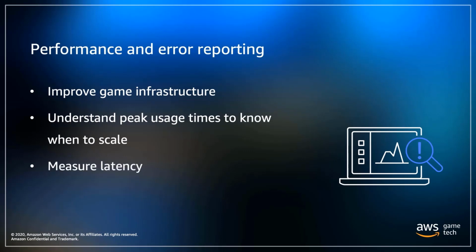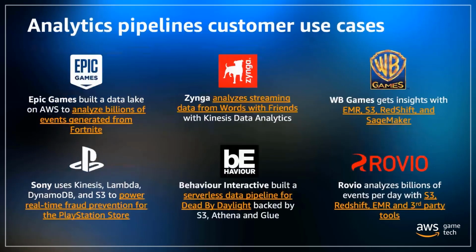Measuring latency is another thing that you can do. If you're developing a latency sensitive game, for example, like a first person shooter, you're probably going to want to measure the latency that your end players are experiencing so that they can have an optimal experience. And then finally, you can analyze error trends. Have logs streaming from your applications to proactively detect and prevent any errors that might happen.